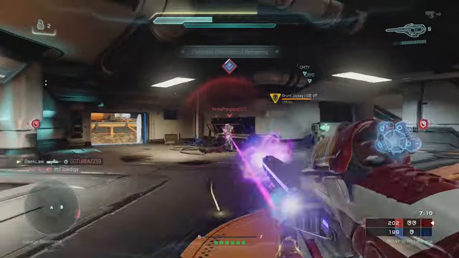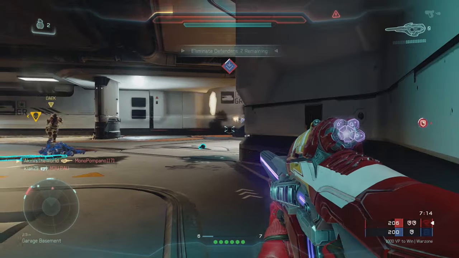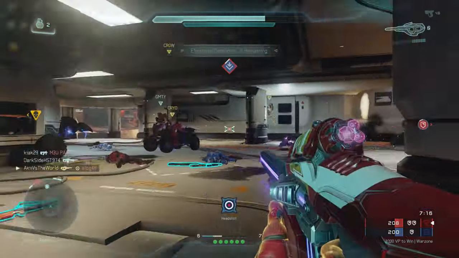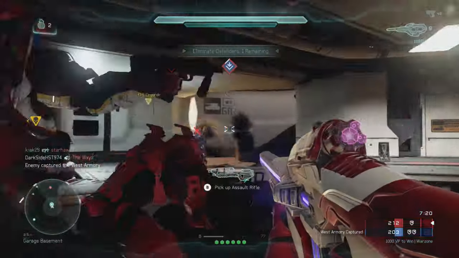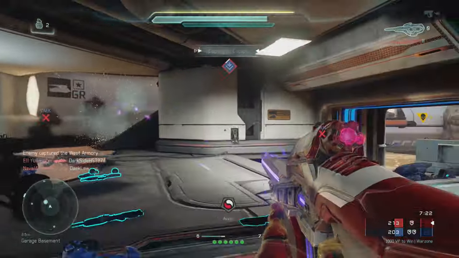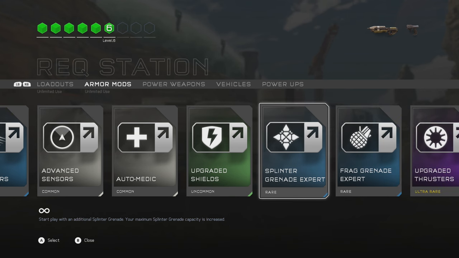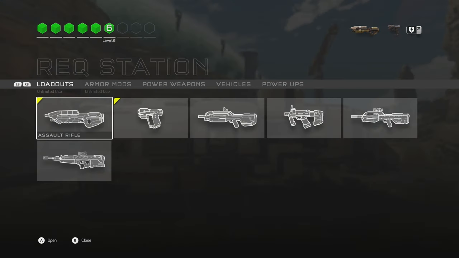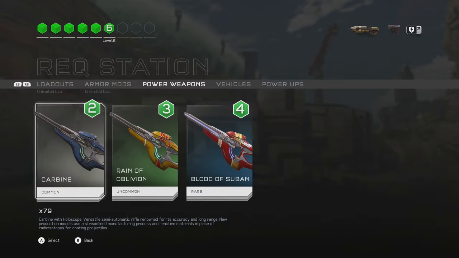I just keep getting assists. It kind of sucks. Oh, crap. He almost got me. He doesn't see me. Good thing. Wow, get wrecked. He's inside. Again with the assist. Let me get an armor mod. I think upgraded shields should be nice for this one because I can just keep my distance and not engage too much. Let me spawn the second one.